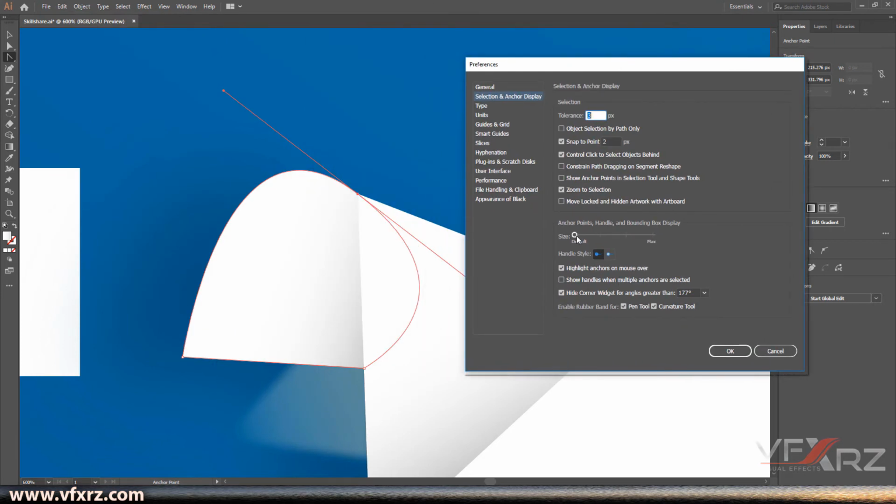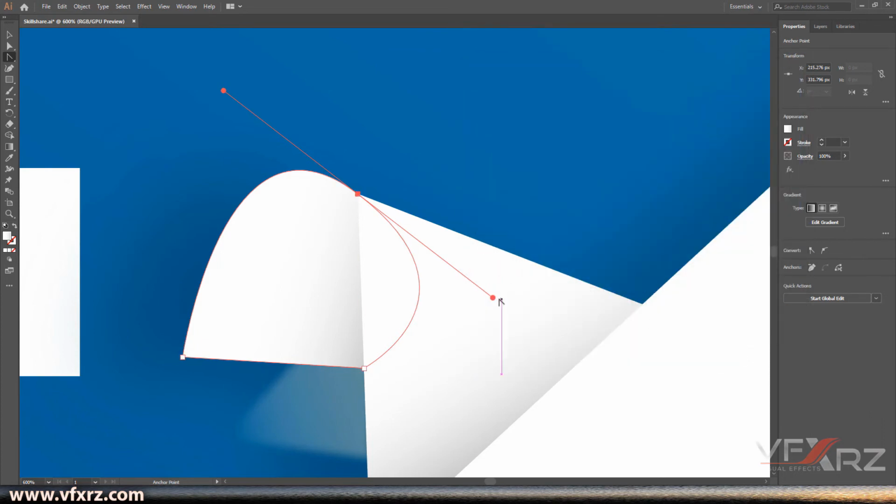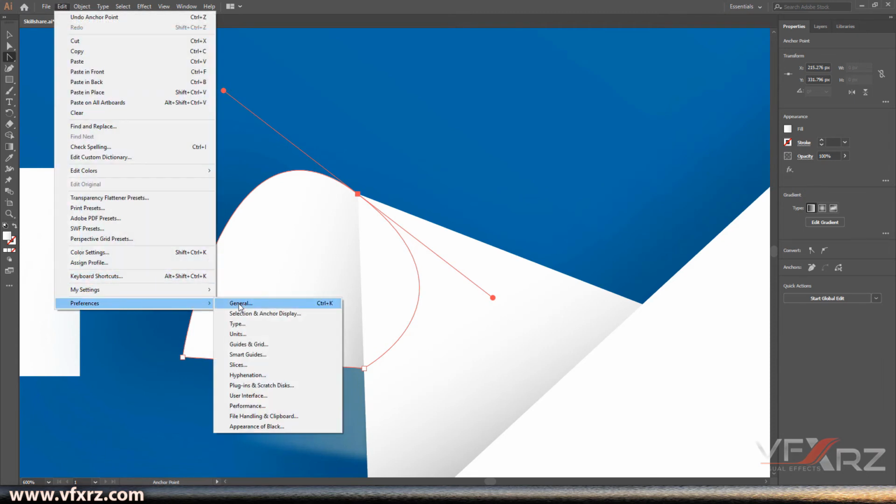Okay, here we can change the size of the anchor point. For example, if you change it to max and then press OK, now we can see these 2 circles are much bigger now.